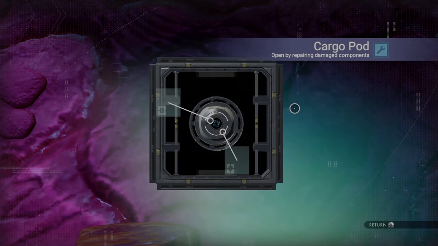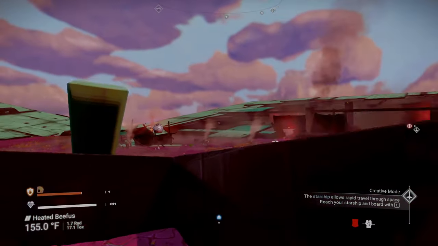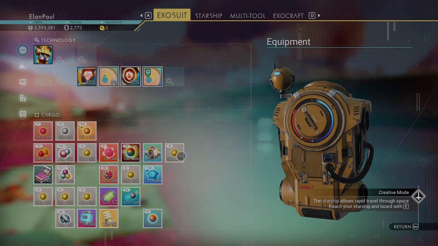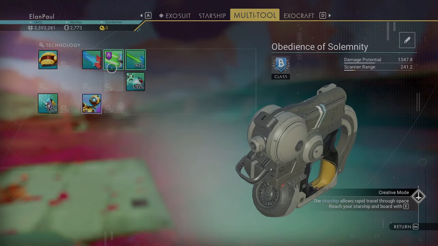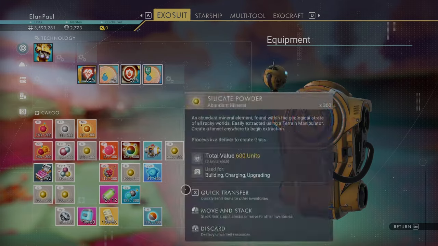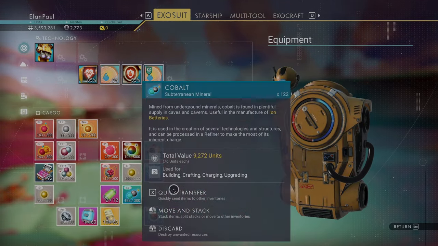All right, here we go. What'd it give me? It didn't give me anything, because my inventory's full. So why couldn't you tell me that? Okay. Alright, we're going to get rid of some of this silicon powder, because we got too much of it.